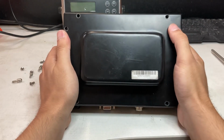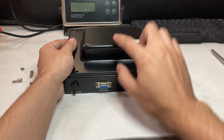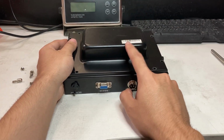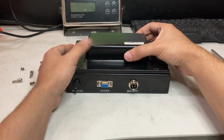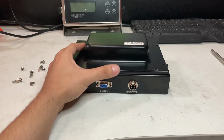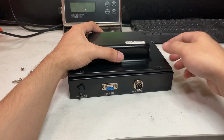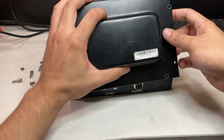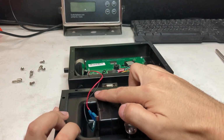Okay, you can see how I remove all of these screws, so just be careful. You see I have a battery hump. That's how you know the battery's right here in the back. You can see how it's kind of sticking on there, so you might need to put a screwdriver in here. So be careful, push on the side, because you see there's two cables.